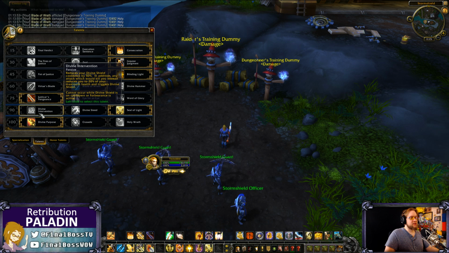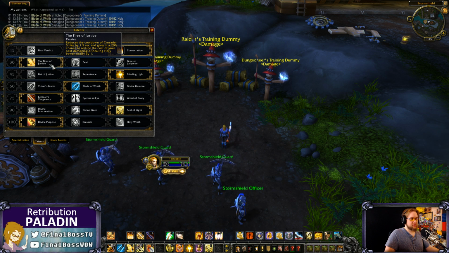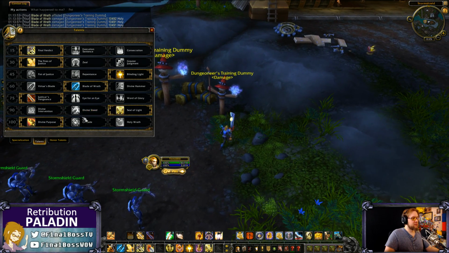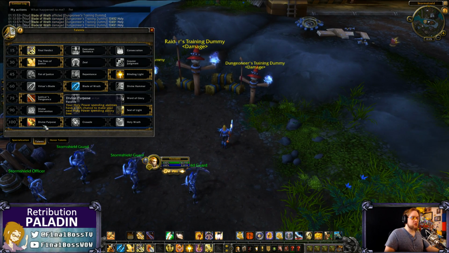But take now, for example, the Fires of Justice. And we'll just take Final Verdict, because I hate Execution Sentence now. And this makes your next Holy Power spending ability free.